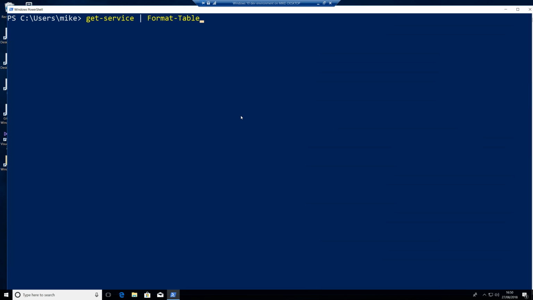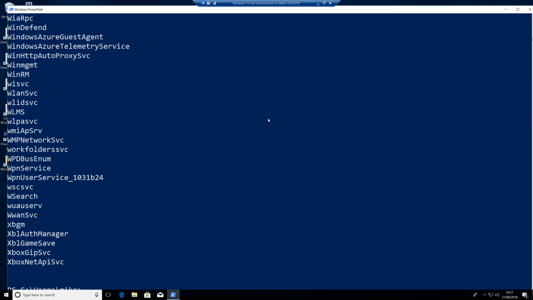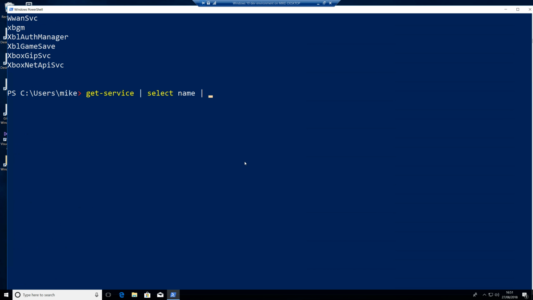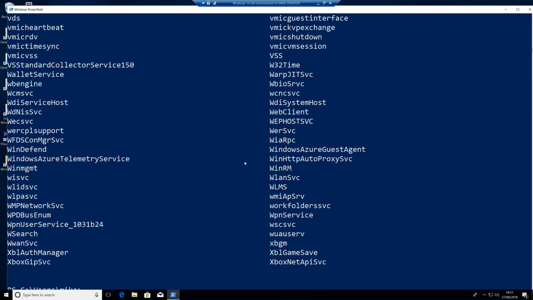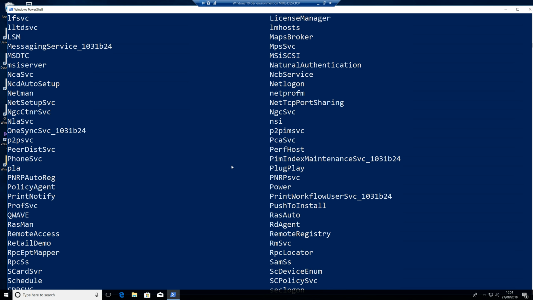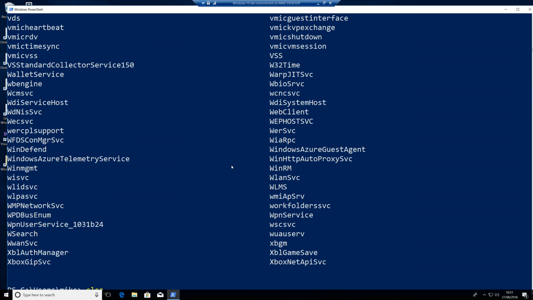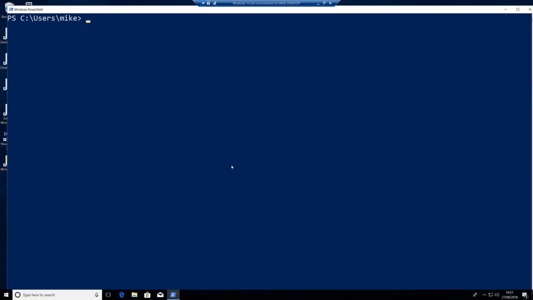So we could do something like, for example, Get-Service, Select, let's just select the names, so we're getting a big list here of all the services that are running on this computer. And what we'll do is pipe that again and send it to Format-Wide. So there's another way of approaching this. With Format-Wide, instead of getting one list, I actually get multiple lists. I'm kind of zoomed in at the moment. If I was using a smaller font size, I'd have multiple columns here. But it's another way of displaying your data if you've got big lists of data.